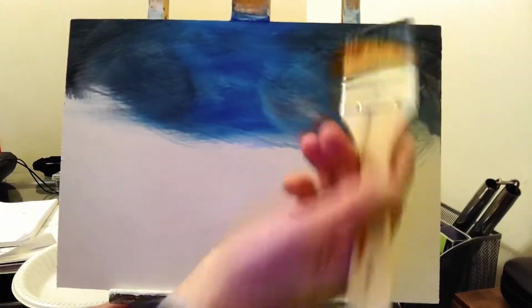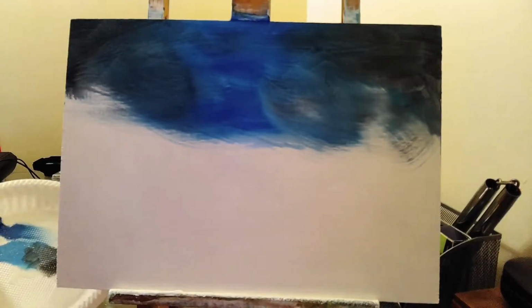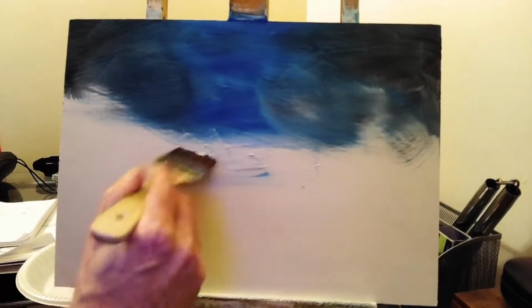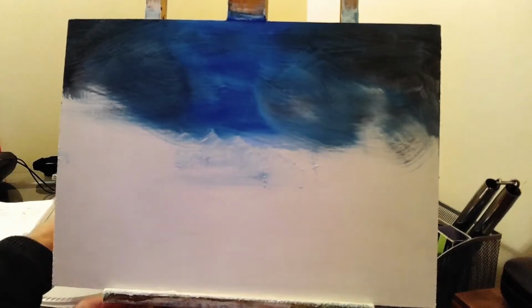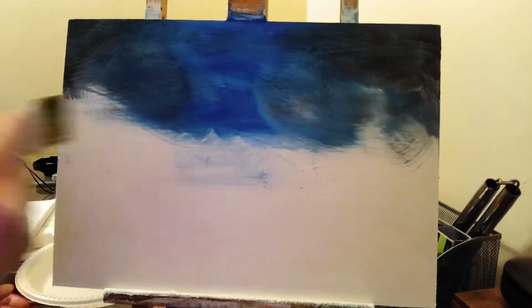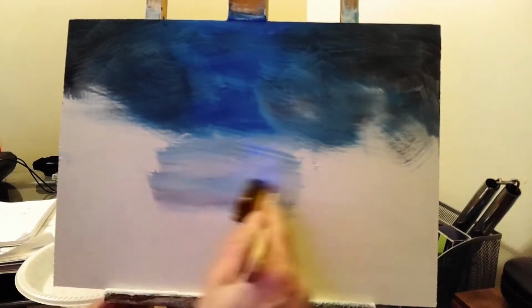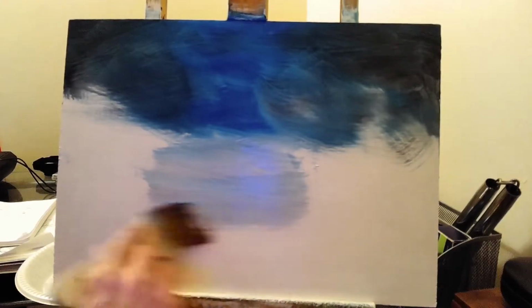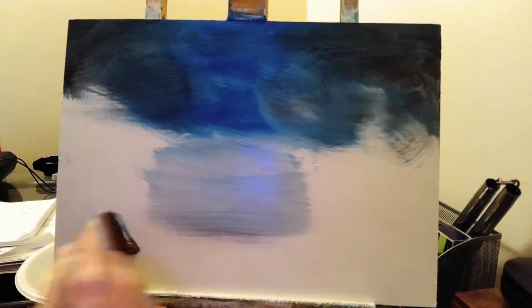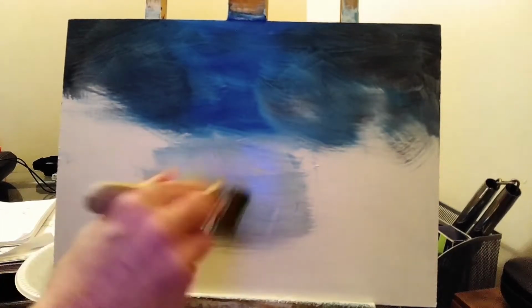Now, I'm not going to clean the brush. I'm just going to take some white into my brush. Just going to rub that in there. Now, this, as you can see, it's a bit thick here. So, also, get some more oil on my brush. Work that in. And because we're concentrating on skies in this video, I'm going to go quite low down. The landscape at the bottom is going to be quite minimal.